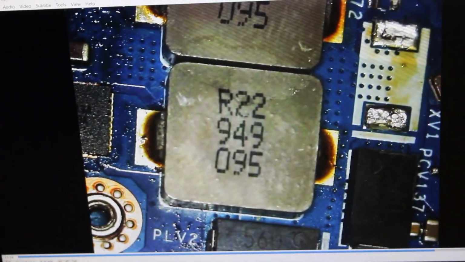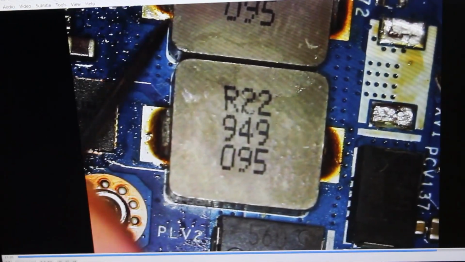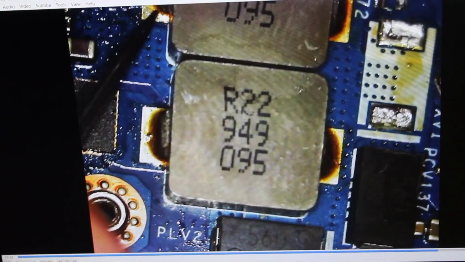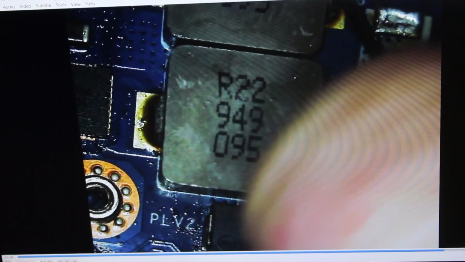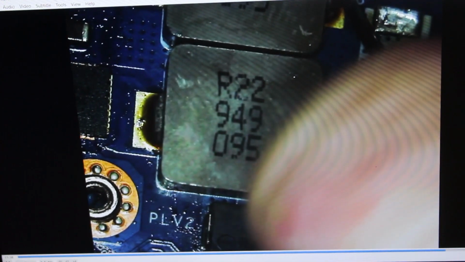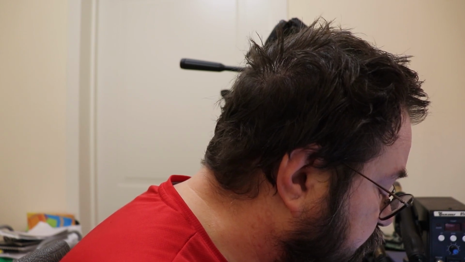And I'm going to go ahead and put my probe right here. And that's not drawing anything. Let's put it on this side. And that's not drawing anything. Yeah, now it is. Okay, and now I have got some heat coming from a spot, and I'll take a picture on the video card.